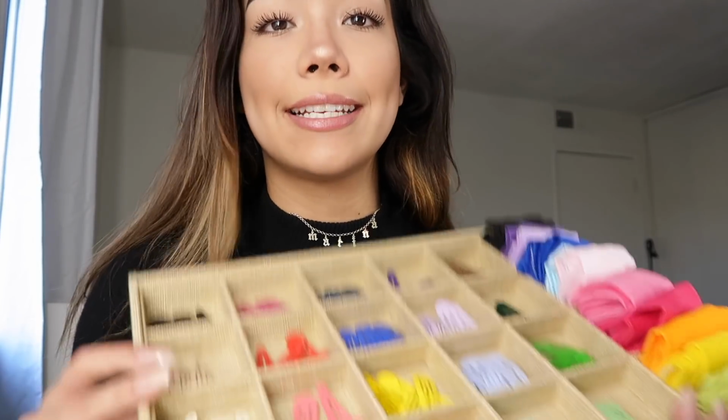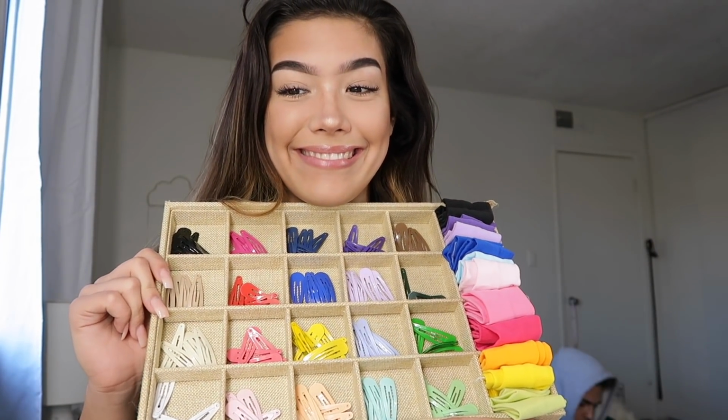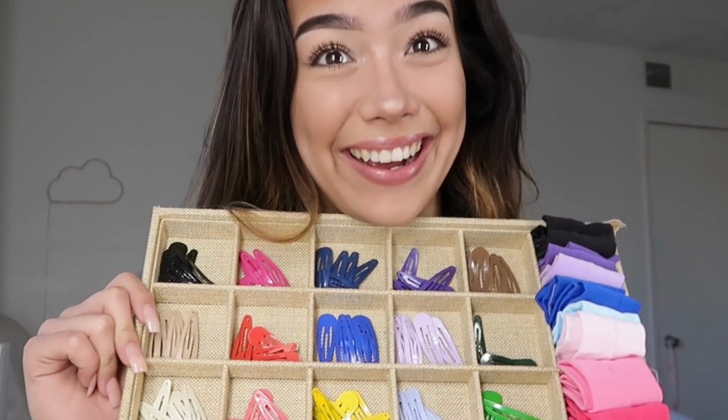Okay, so for my hair, I try to change my hair up a little bit when I take pictures so that it's not boring. But for these pictures, I kind of want to go for that cute little schoolgirl look. All right, I just changed into the fit. I'll show you after. But for hair today, I usually go for either scrunchy look, clips look, and recently I just got these cute headbands, and I literally organized. I know. I'm actually very proud of this, so don't come for me, okay? My hair's a little oily today, so I think I'm just gonna use a headband because it hides that.